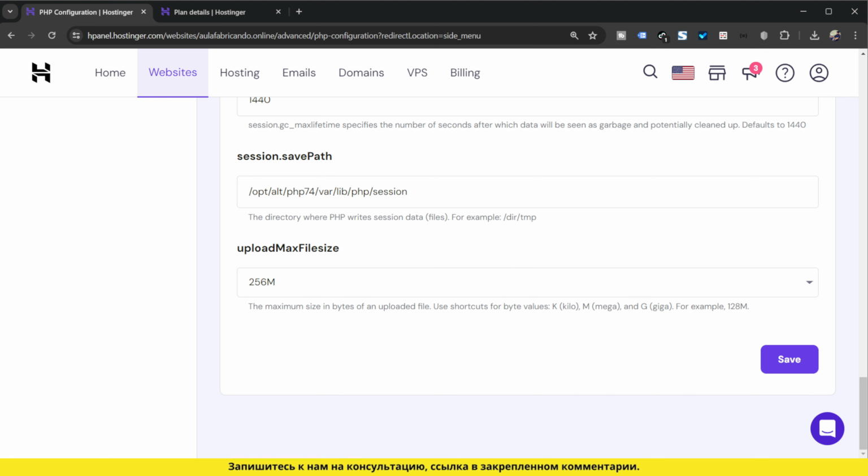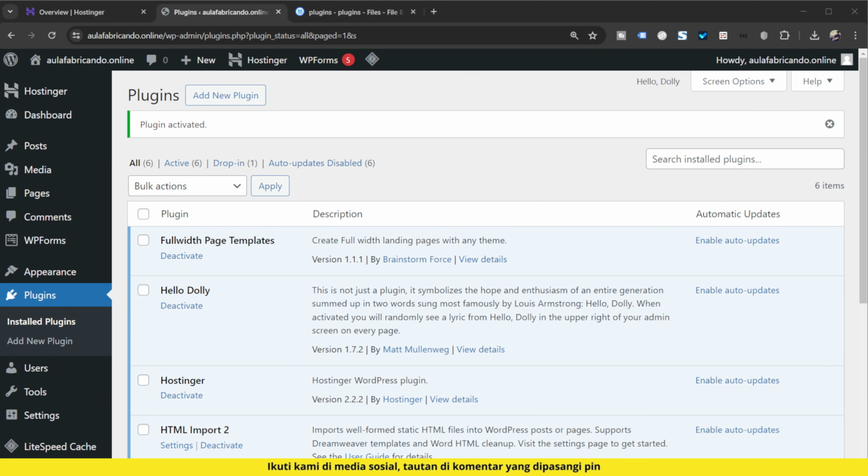So, check with your hosting company if your plan has memory values greater than 1 gigabyte, 1024 megabytes. Ideally, plans should have more than that because PHP is just one of the parts that will use your hosting's memory. Deactivating WordPress plugins is also a step that usually solves some problems.